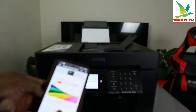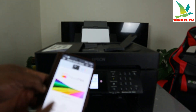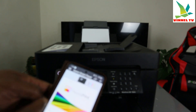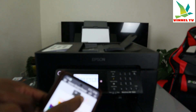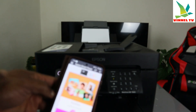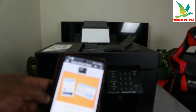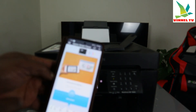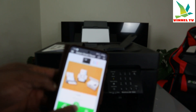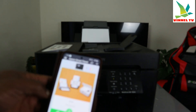The ink subscription starts from £1.29 or €1.99 per month so you never run out of ink. But what we want to do is scan a document. In the app, scroll through the options — you can select Photo to print a photo, Document to print a document, or Capture to capture a document. To scan, select Scan and go to the main settings.